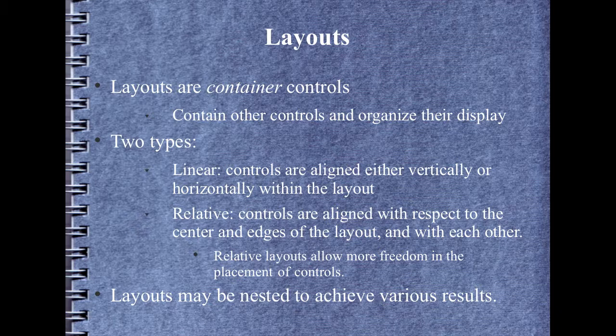And then there are relative layouts in which controls are aligned with respect to the center and the edges of the layout itself, and also with each other. Relative layouts do allow more freedom in placement of controls, but it's always a matter of using the least complicated layout that we can get away with. If we can get away with a user interface that uses a linear layout, we should. If we really need to have floating precision of where those controls are aligned, then we need to opt for a relative layout.